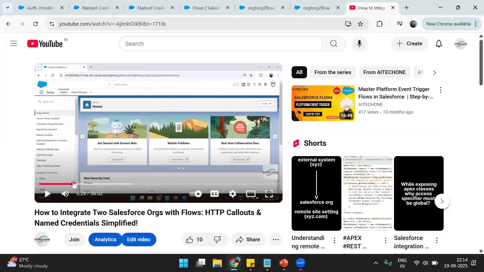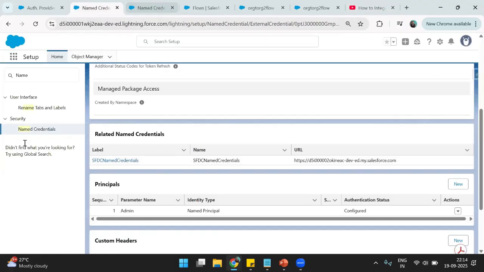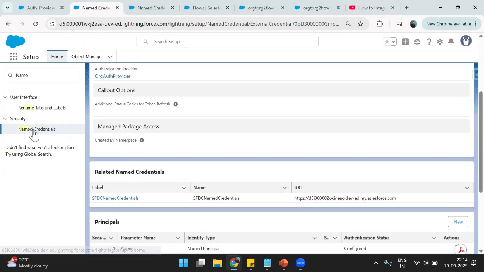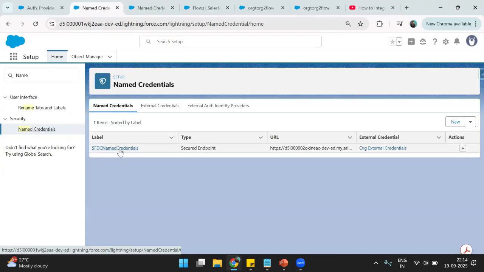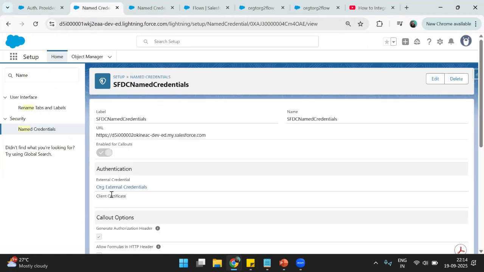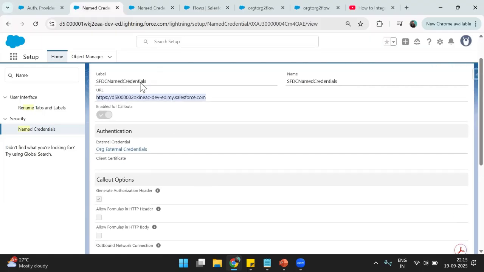If you haven't gone through it, it is important that you go through this video once before you implement today's use case and proceed with today's topic. This external credential I mapped to my named credential, and this is the URL. This is the URL we obtained from the target org, and the same URL I pass here. So this is my named credential.